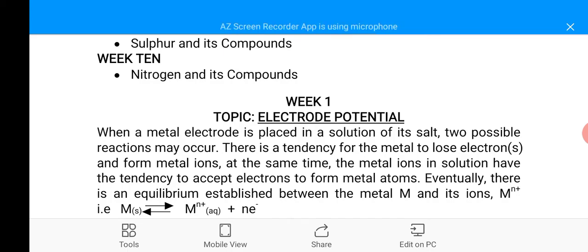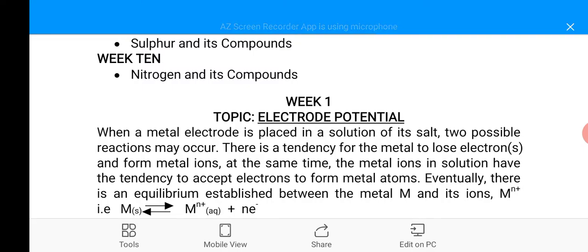We also defined some terminologies, like what electrolytes are. Electrolytes are substances that can conduct electricity either in molten form or in solution. When electricity is passed through, an electrolyte can get decomposed. What are electrodes? Electrodes are the rods or plates through which electrons enter or leave an electrolyte.